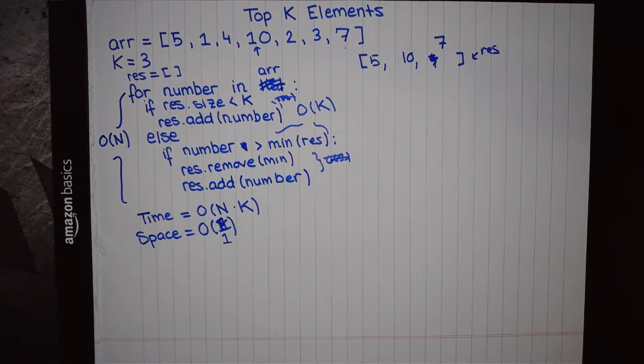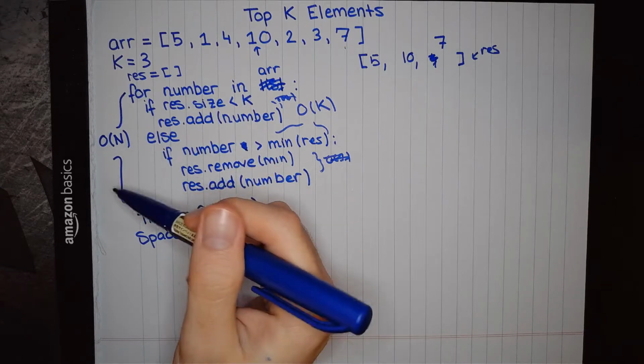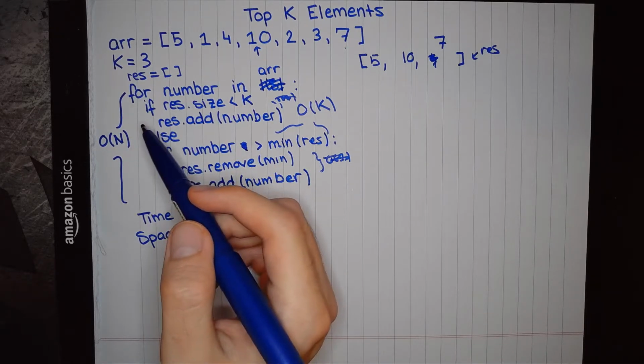So you're not using any more space than you need to, is what this O of 1 is saying, right? All right. So now we want to think about how we can optimize this. There's really two parts to this time complexity: the O of n part and the O of k part. The question I always like to ask is, can I do any better? So for this outer O of n part, can I do any better than O of n?